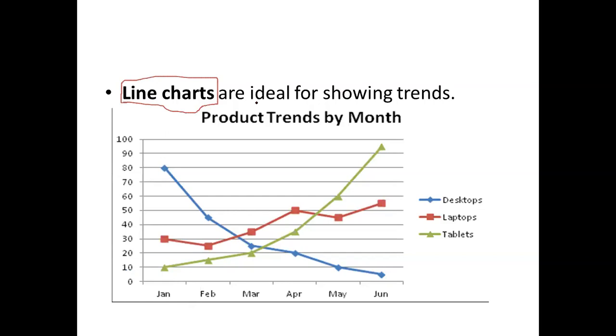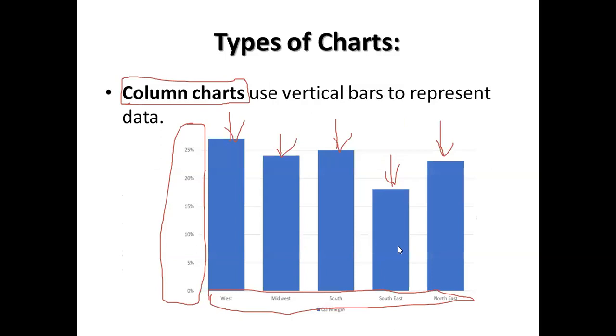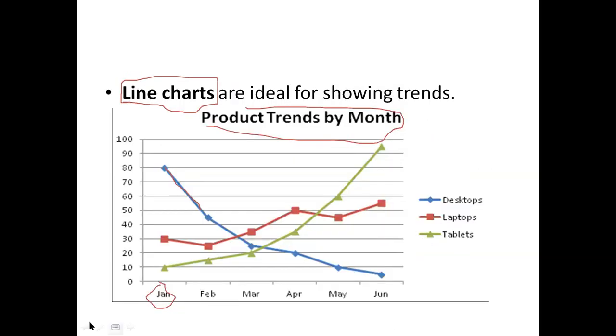The line chart is ideal to show trends. When you want to show the trends of different things you are talking about, maybe a drop in something could be shown with these lines, and then maybe the gain, just like the gains we normally have. Maybe production has gone up. It depends on what variables you are trying to look at. For instance, this chart is trying to show us the product trend by month, so you look at maybe January for this particular product. These are various products that this graph is trying to explain.